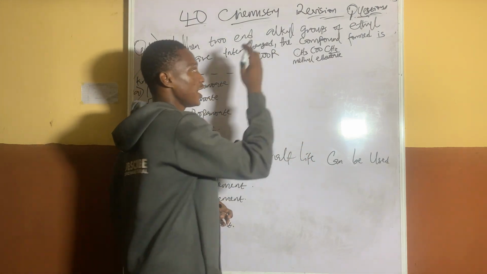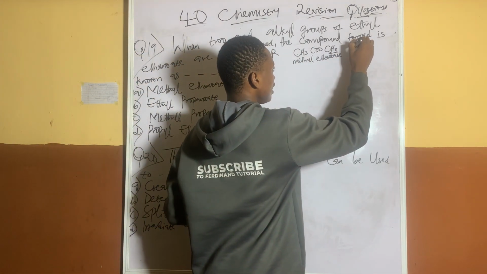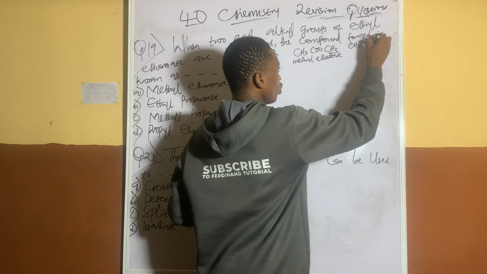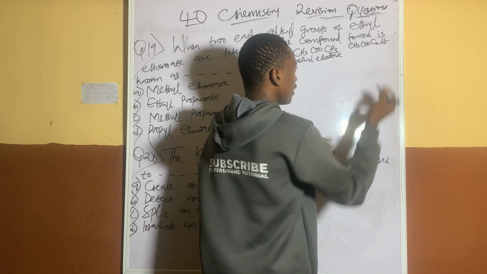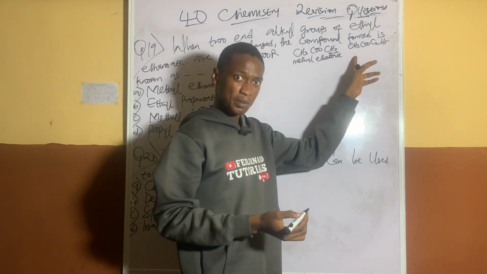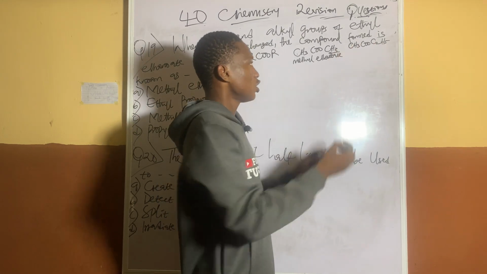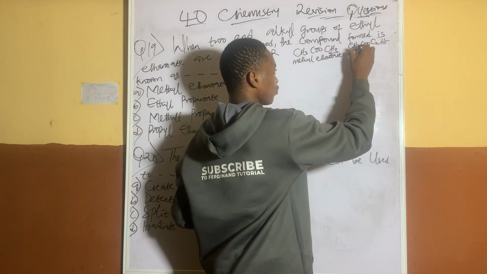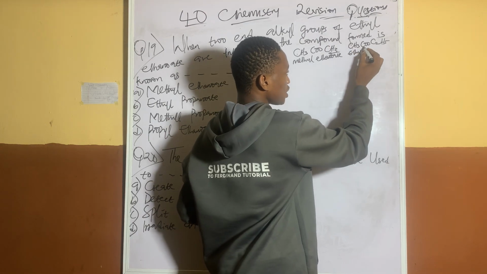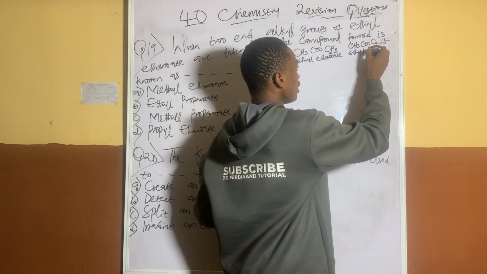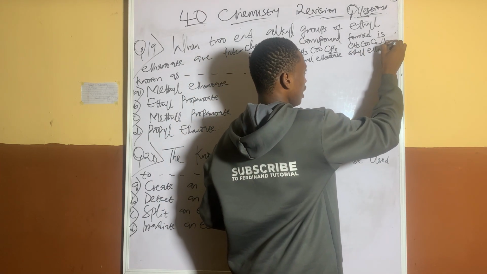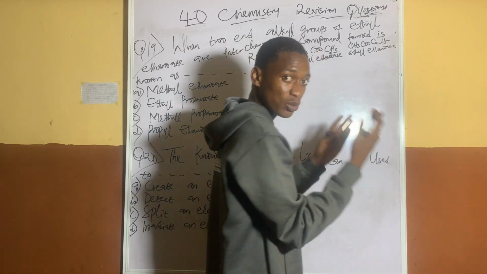Methyl ethanoate. If I have something like this, CH3, COO, C2H5, I'm going to start from the back. Do you remember what I just said? Starting from the back, what's the name of this alkyl group? Ethyl. So I'm going to have ethyl from the back. Now, methyl plus C is eth. So it's going to be ethyl ethanoate. Are we there now? That's how to name esters.